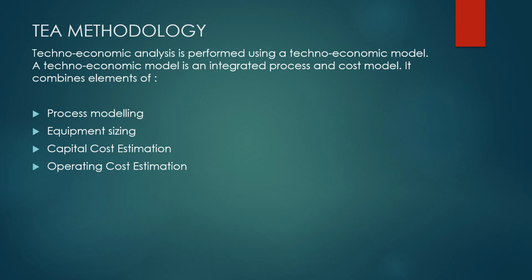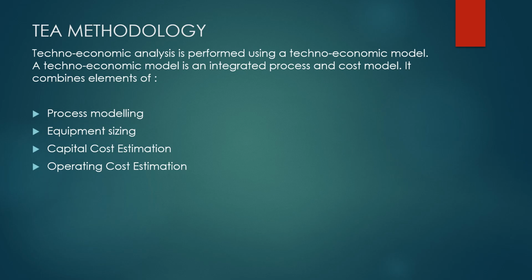Then last but not the least, we look at the cash flow analysis, which basically deals with the money involved. So in this element, we include a discounted cash flow analysis to calculate metrics like net present value of the company or system and internal rate of return, how much we get for revenue that is generated from the system. So this is how the techno-economic analysis model is carried out. That's the methodology of the techno-economic analysis model.